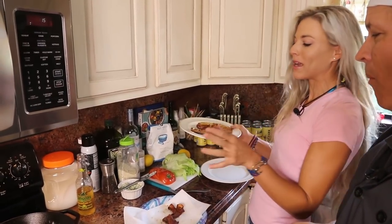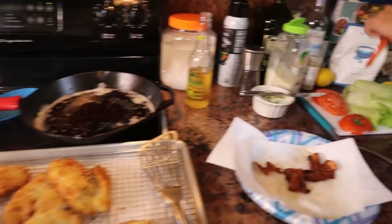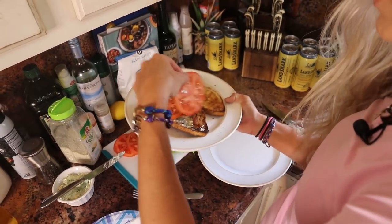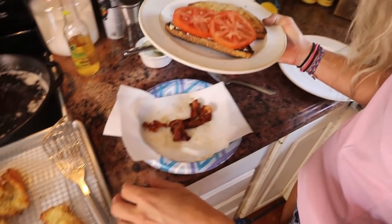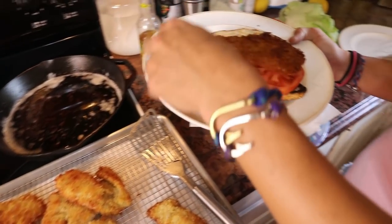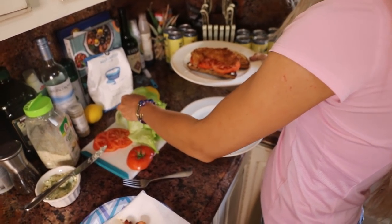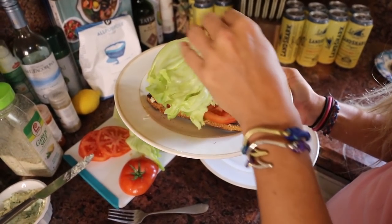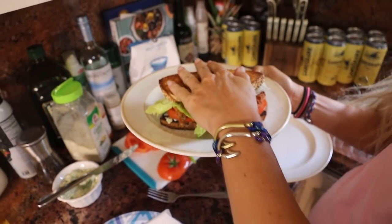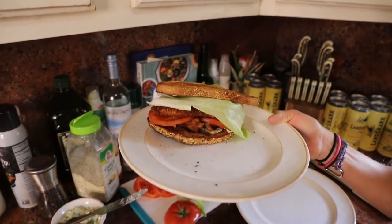I love a traditional BLT, but having a delicious crappie filet on top is just gonna set it over the top. Heck yeah, tomatoes. Brian's not a tomato lover, but I like tomatoes. These are so good too. Oh my gosh, this is gonna be a giant sandwich. And then we gotta fatten you up. Iceberg lettuce, pretty traditional. Boom. Whoa, look at that. Heck yeah, now it's time to try it. Let's go.